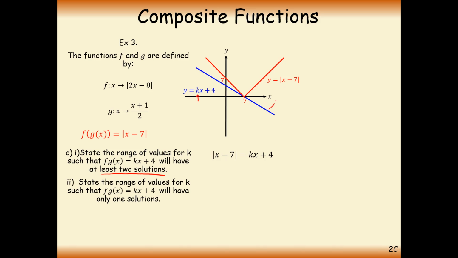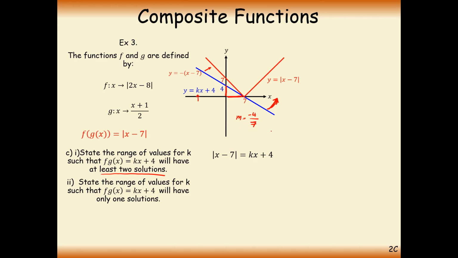And we know that if we rotate the blue line anticlockwise, we will get two solutions, as long as the gradient is higher than what it is already. What is the gradient here? We'll have a value of 4 for the intercept here, blue line, and the change in x is 7. So we have a negative change of y of 4, and we have a 7 for the denominator.